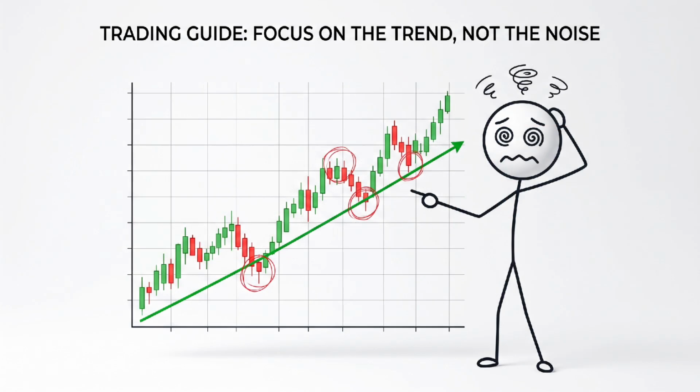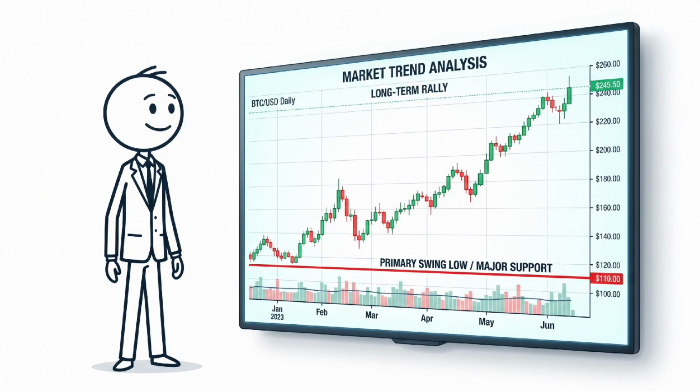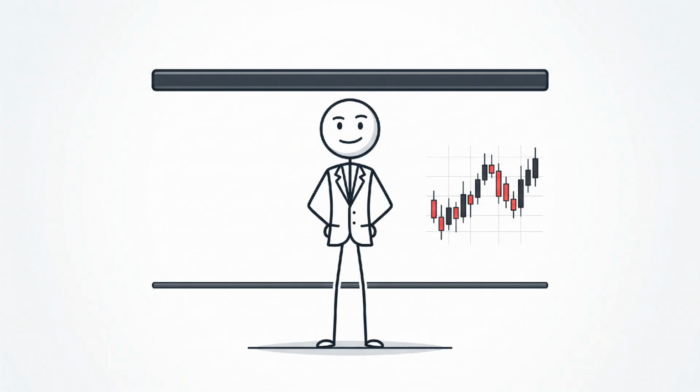Mistake number 2. Confusing internal structure with macro structure. Every chart has big, obvious primary swings and small internal pullbacks. Treat every dip as a structure break and you'll get whipsawed to death. Imagine a 3-week rally with 4 small 1-day pullbacks along the way. Those create 4 minor swing lows. But the primary swing low is way back at the bottom of the move. As long as price holds above that primary low, the trend is intact, no matter what the minor swings are doing. The rule: know which tier you're reading. Primary structure gives direction. Minor structure is noise.